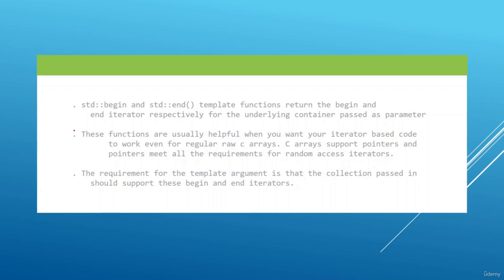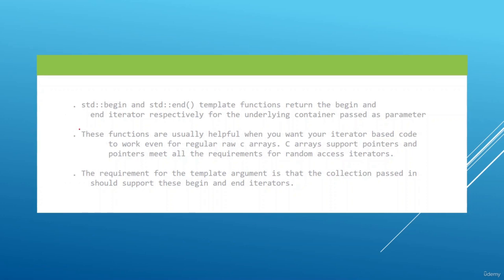But that's a shame because the array supports the most powerful kind of iterator you can think of, and that's a regular raw pointer. Because if you think about it, a raw pointer supports pointer arithmetic. So we can increment the pointer to move to the next location. We can decrement the pointer to move to the previous location. We can dereference the pointer and either read through the memory where the pointer is pointing or put in new data. So by thinking about this, the regular pointer to a raw array is really the most powerful kind of iterator we can get in our C++ programs.